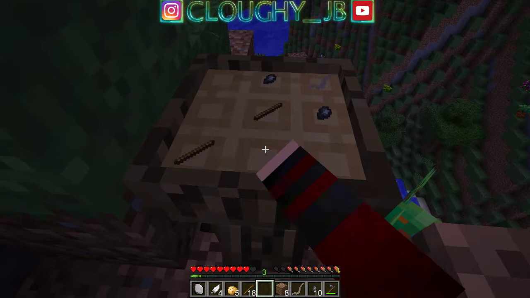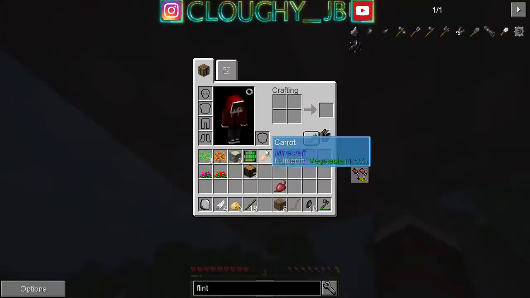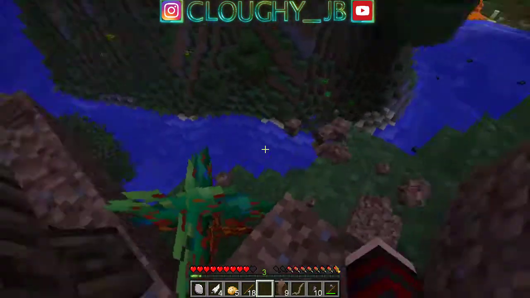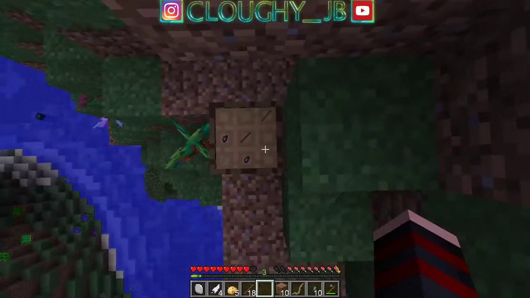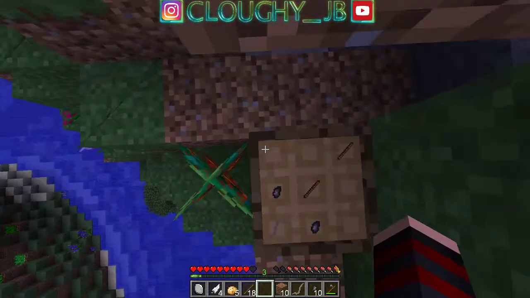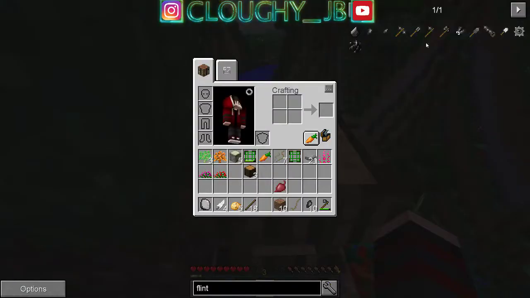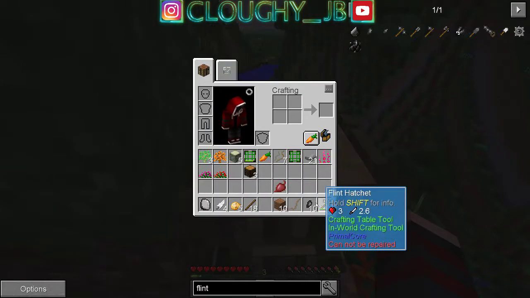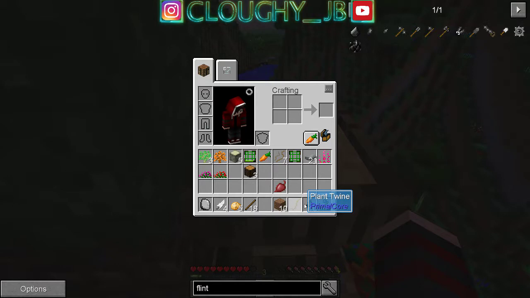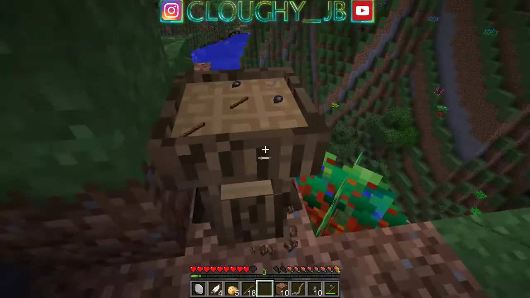Just keep hitting it like that until it makes it. I don't know what I'm doing. I actually have no idea how to make this. So you get the twine, flake flint, and sticks. I use my sticks, I use my plant twine, and also my flaked flint. This should make what I want.